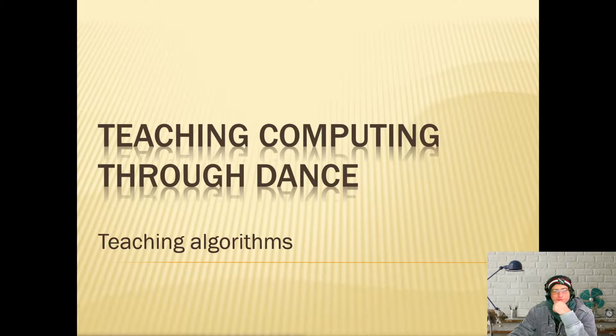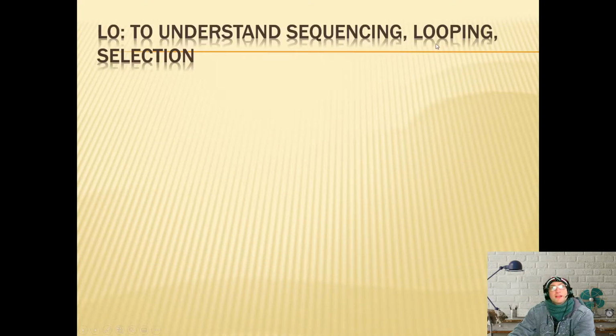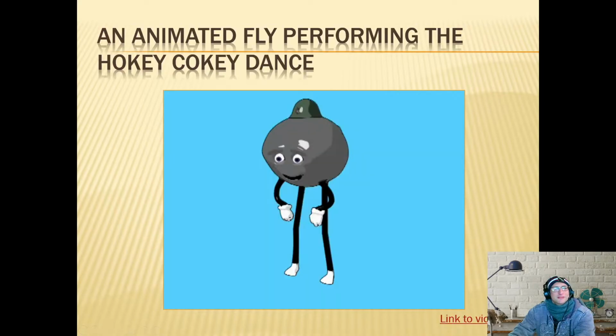Okay, so good afternoon, Year 8. Today you're going to learn about extending our algorithms and knowing about some of the components that go into an algorithm, and basically you're going to learn about sequencing, looping and selection through the medium of dance, computing through the medium of dance. So just listen to the hokey cokey again.